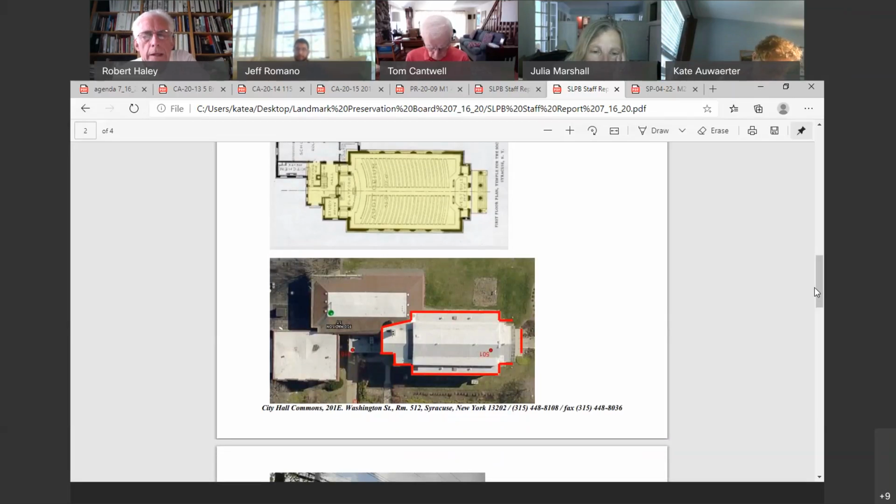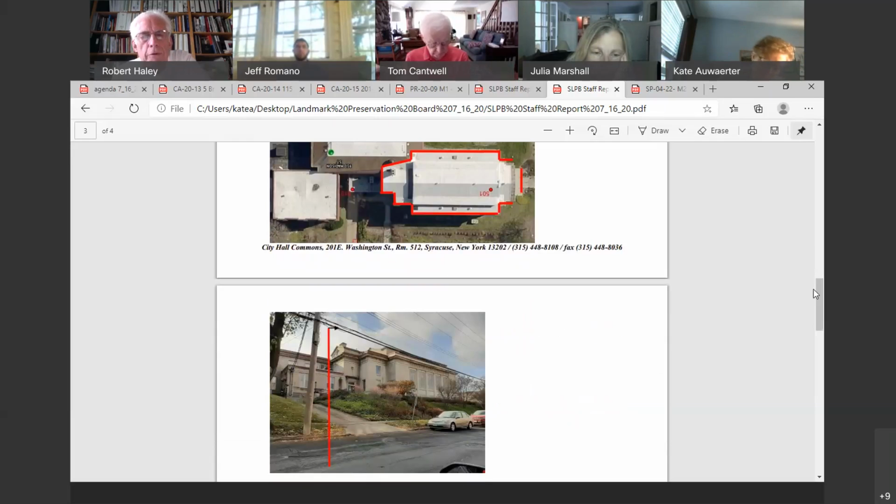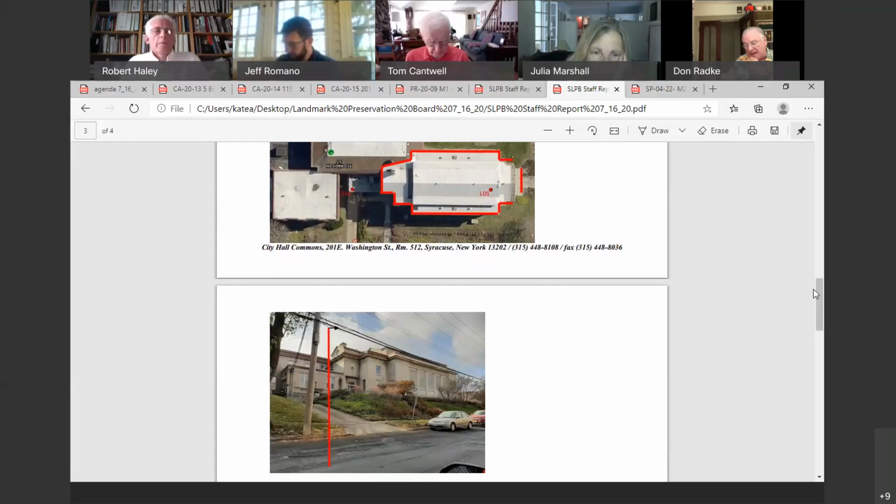Secondly, both Don and I, and I think we never discussed this, Don, but the importance of the front stairway and now this north stairway, and the slope of the corner. In other words, I think we should also list the two primary stairways, for the front door and for the assembly in the back, and the landscape between the two as the hill, as the prominent site feature. We didn't list that here, but I think we should. Those are my comments. Yeah, we had talked about that specific point.